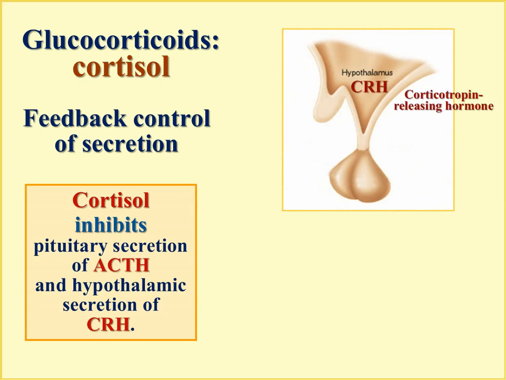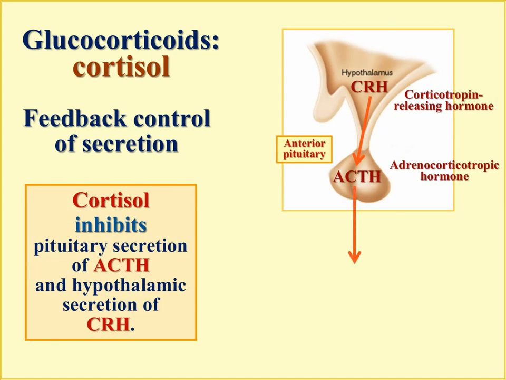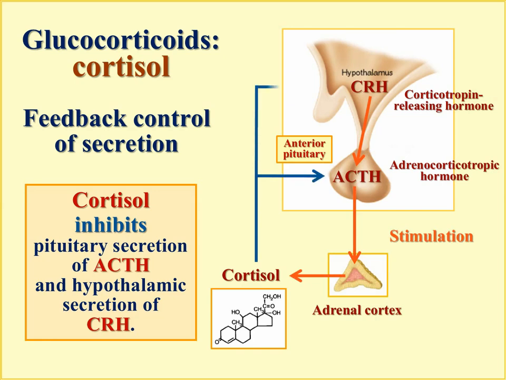So let's go again. CRH, corticotropin releasing hormone, is produced in the hypothalamus. With blood it reaches the anterior pituitary and stimulates ACTH secretion. ACTH, adrenocorticotropic hormone, is secreted into blood, reaches the adrenal cortex and stimulates mostly fasciculate zone cells to produce cortisol. And this cortisol, by negative feedback, inhibits both CRH and ACTH secretion. And all this system normally is well balanced, so all three hormones have their normal level.